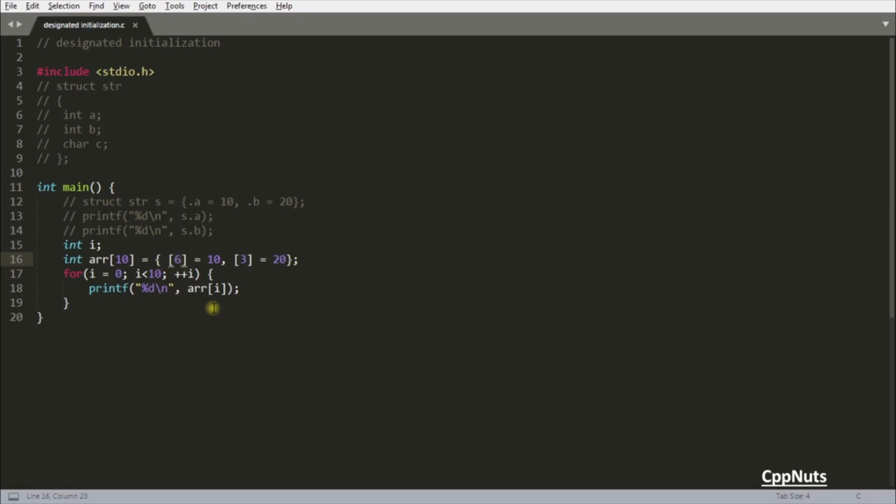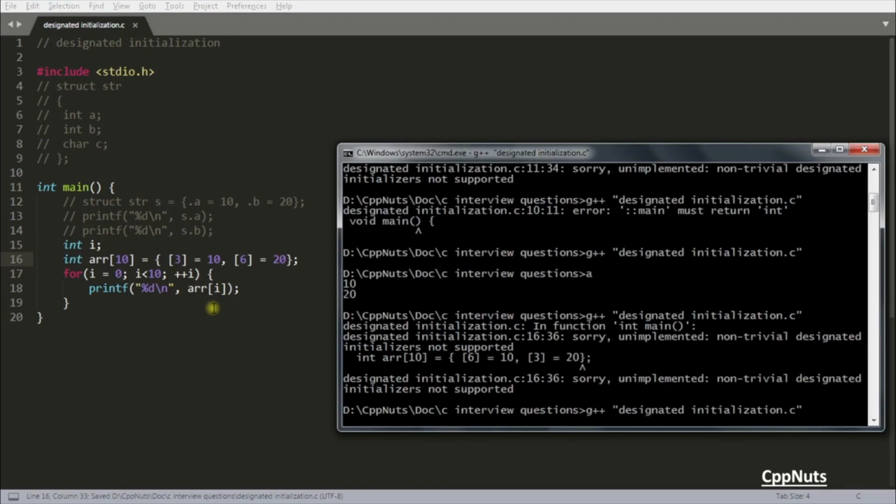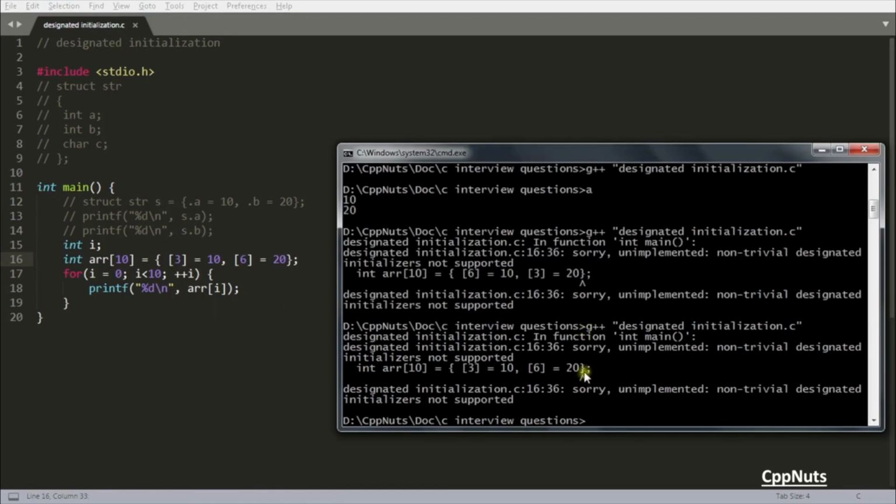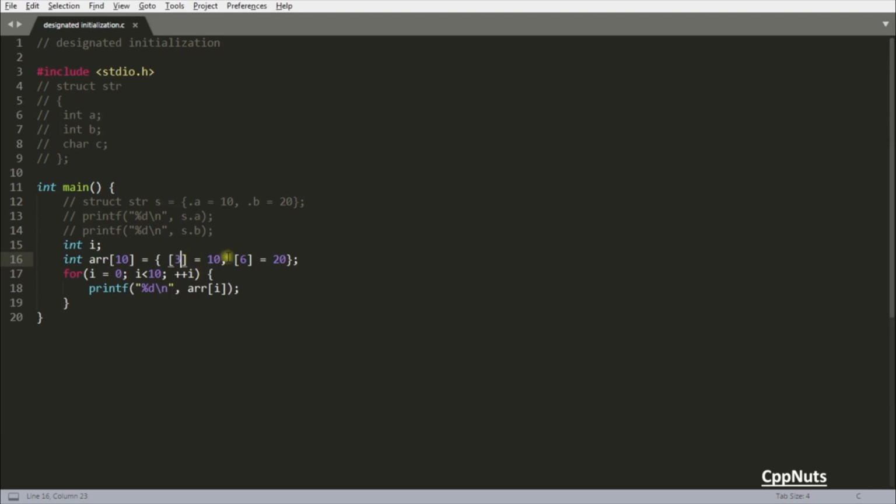Okay, so let me show you that. If you'll make 3 here and 6 here and we'll go and compile this, still it will give you the same error. Okay, so it is telling that you need to have all the 10 members initialized like this. And to prove that, let's make it little smaller here.